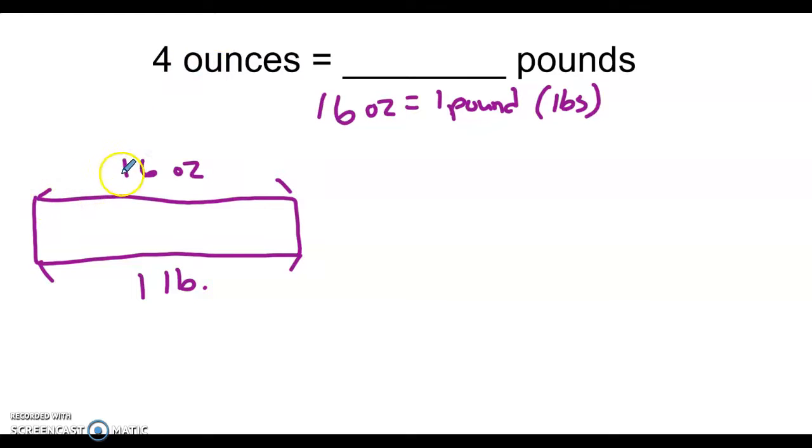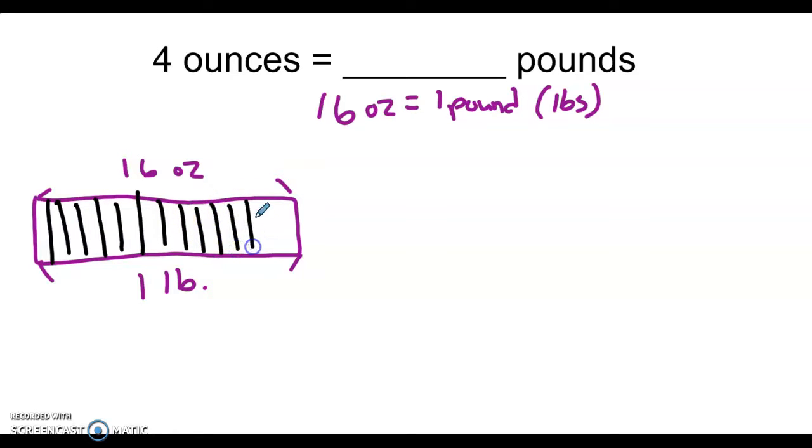Okay, so I'm going to need 15 lines. 1, 2, 3, 4, 5, 6, 7, 8, 9, 10, 11, 12, 13, 14, 15 equal lines, or at least as best we can do. Okay? And we need 5 of them. So with the side of your pencil, I would shade in this one, I'd shade in this one, I'd shade in this one. There's 4. And the 5th one I'm going to shade in. I might even be proactive and label this.